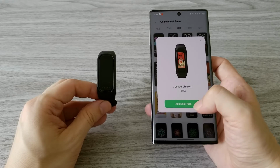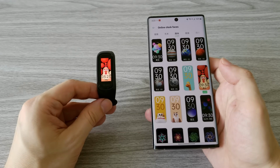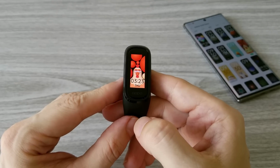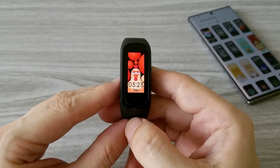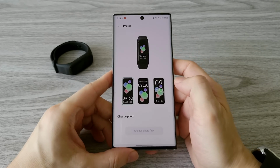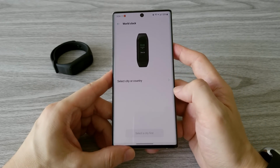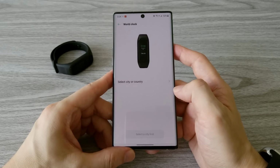Here's an example of a watch face that covers the entire display, so you can get an idea of how big the Oppo Band's display looks. There is also an option to add your own photo as a watch face. You can also display time from 2 different cities. This option you will find in the world clock.